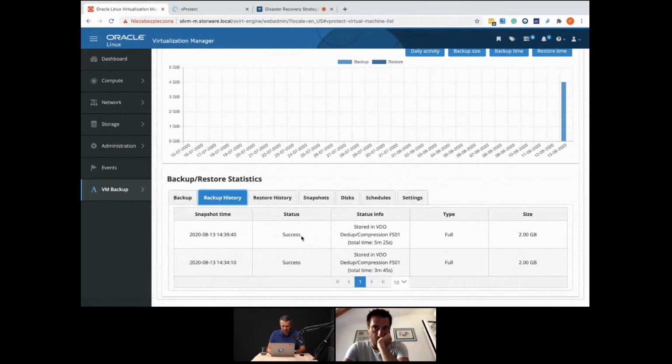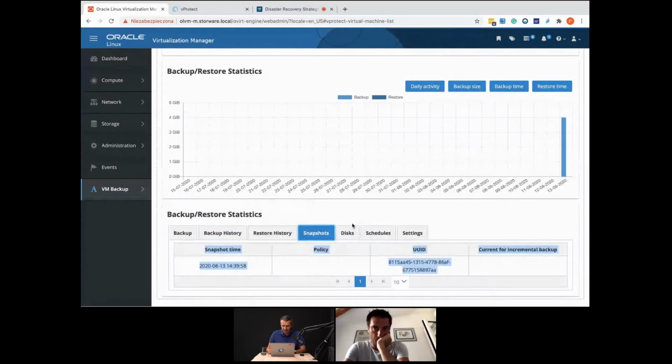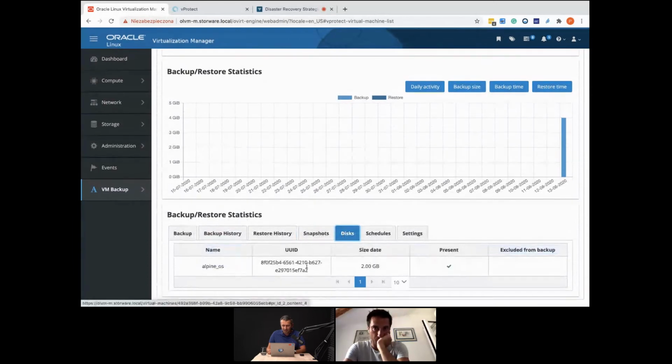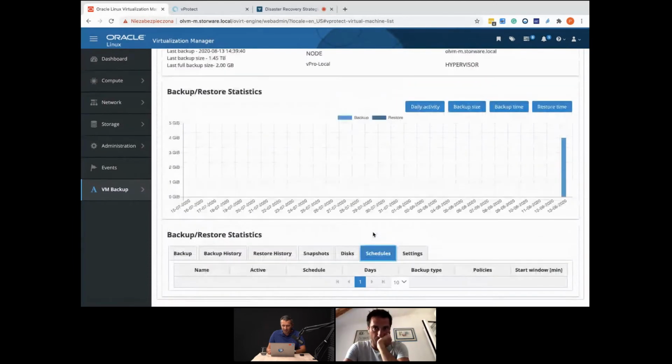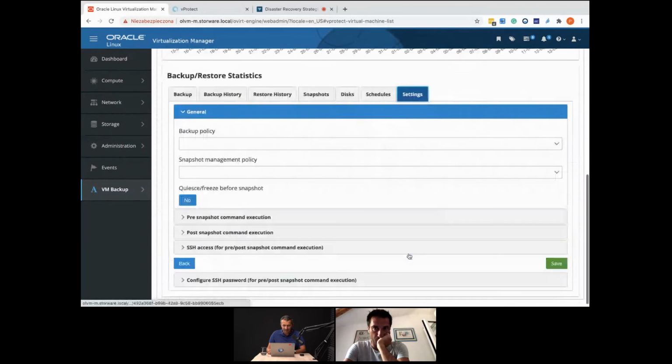You can see that just before the webinar I tested some full backups, and it cost roughly about 2 gig. I haven't done the restoration. We have information about the snapshots, disks on these machines, what type of schedules, and the settings.